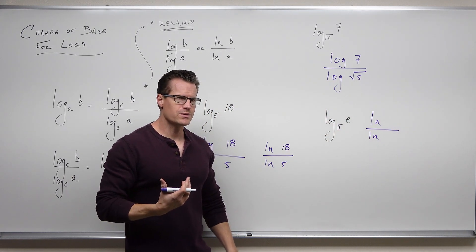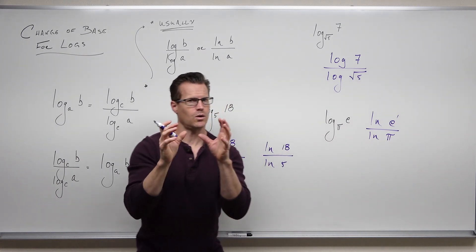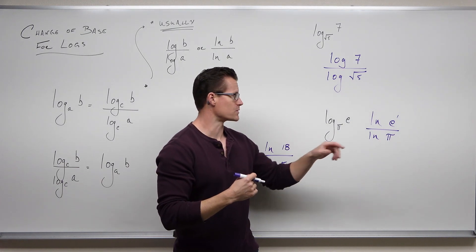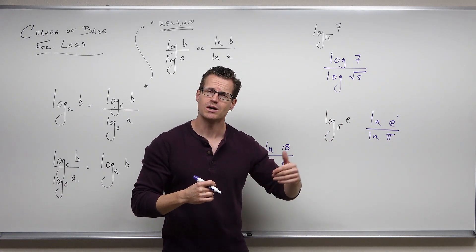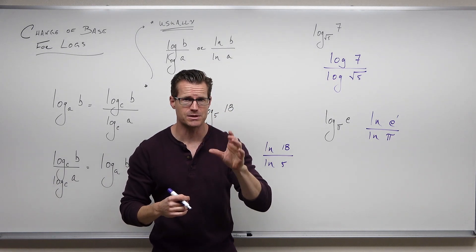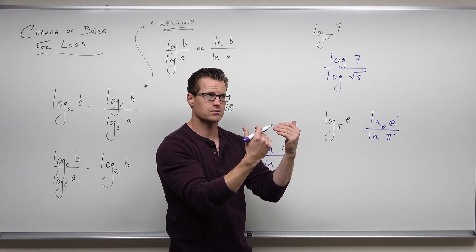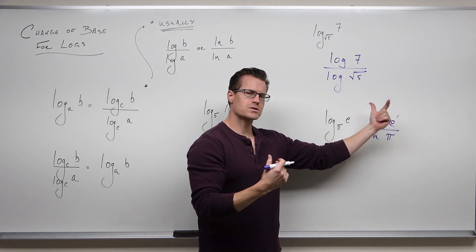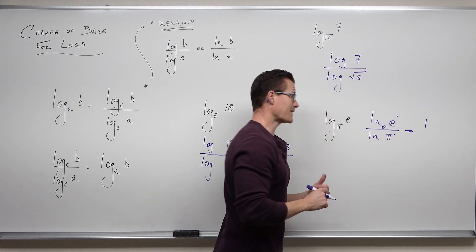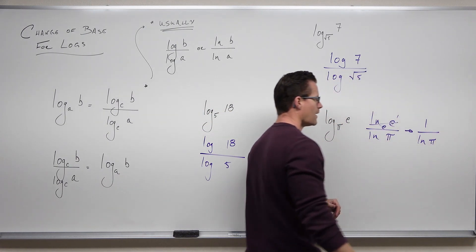So log base E over log base E. Why do I do that? Because I've seen the E. And when we compose functions, which is E to the first power - that's an exponential raised to the first power - over a log base E, if you compose a function with its inverse, so you pick a log that matches the base of your exponential, you've inherently matched a function with its inverse. That composition is going to simplify. It's going to give you one. Remember, E raised to what power gives you E to the first? That would be one. Either way you go, that gives you a one. This simplifies. LN of π does not simplify, and that's as good as we can make it.